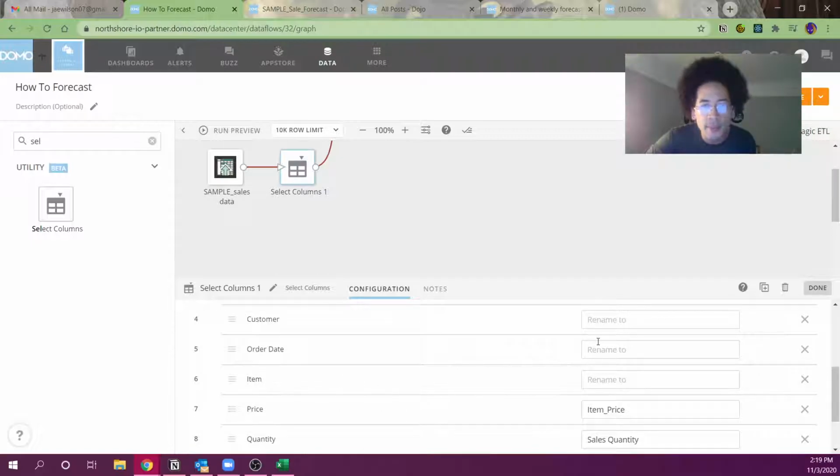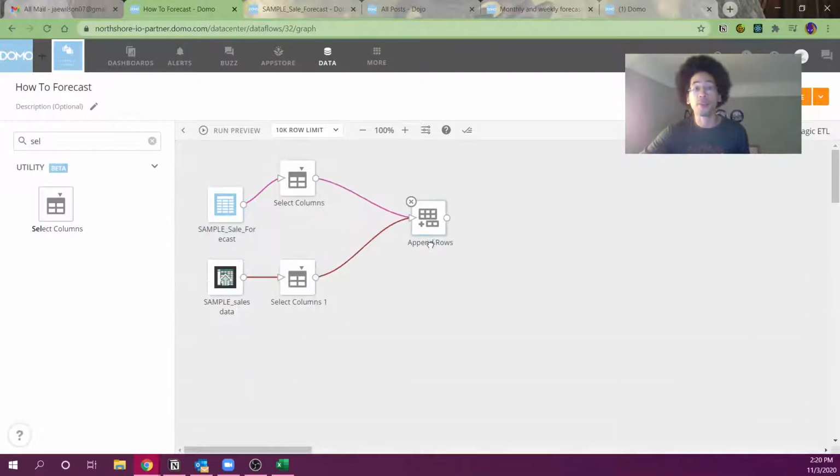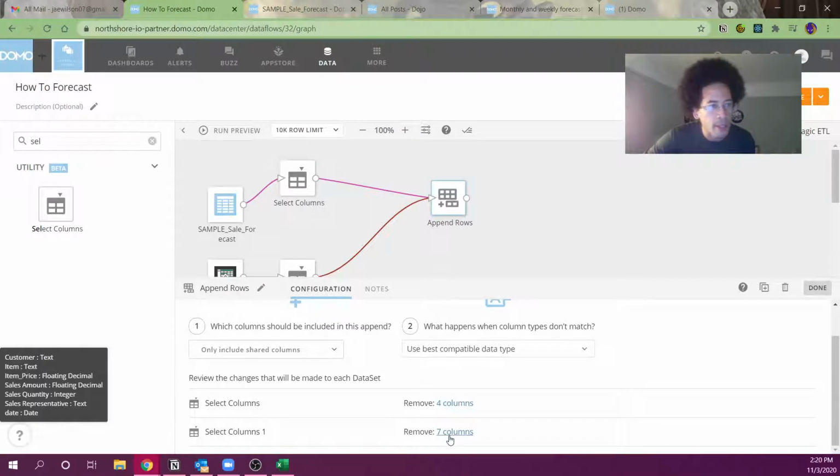That makes sense. Instead of having a column called order date, I'm going to rename it date. And the reason why I'm going to do that is because in my forecast table, I could have a date column. Or if I was combining multiple sets of data together, I don't want to have order date, ship date, and XYZ other date. I just want to have one column. So I'm going to conform my columns, give them similar names. So how am I doing?